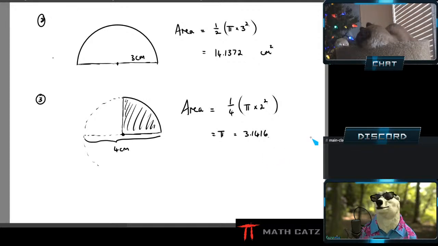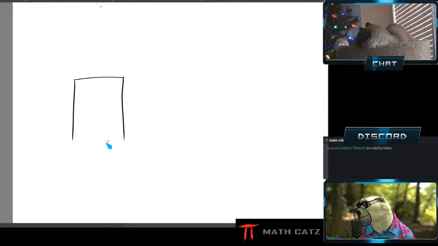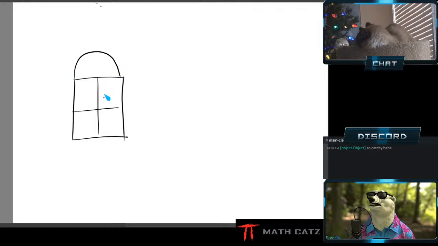So there's not much we could do for shapes with the circle. Now you could get a little bit fancier. I know you want to hear the song again, but I won't. You can maybe look at something like a window. So there's the frame of the window, and maybe it's a fancy window with a half circle on top and stuff like that, right? And you can calculate the perimeter, calculate the area of the whole thing, but it's really just breaking it up into familiar pieces.